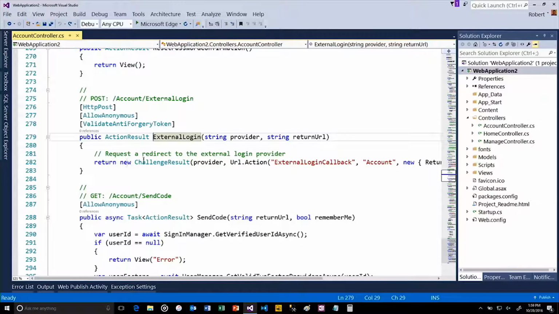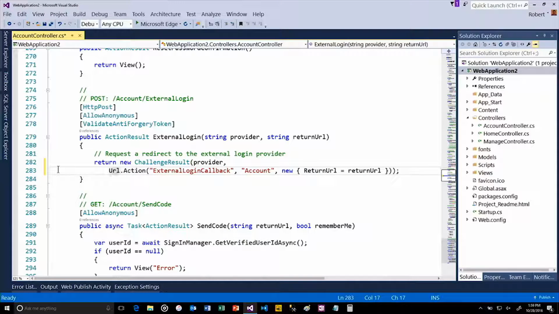Okay, and notice that right now there's no light bulb here because there's nothing immediately wrong with this code. There are all kinds of things I could do with this code, of course, all kinds of refactorings, but there's nothing that jumps out at us as something you might want to think about. So I like to think of the .NET compiler, this Roslyn and the light bulbs, as kind of my assistant who's sitting there watching me.